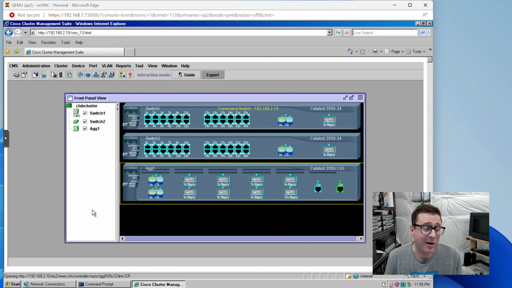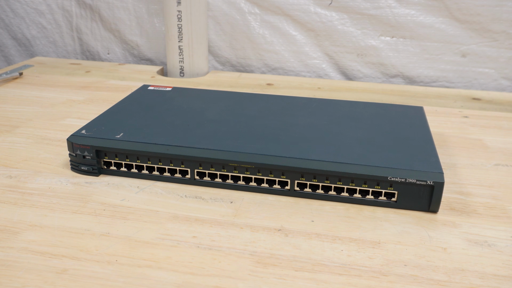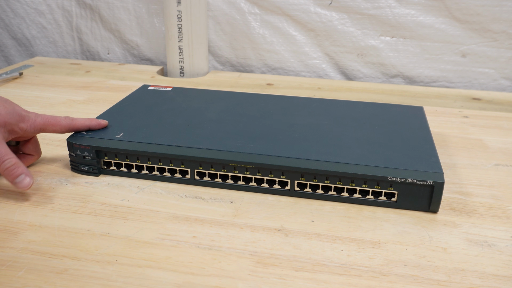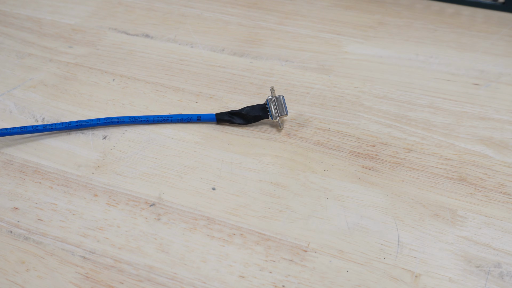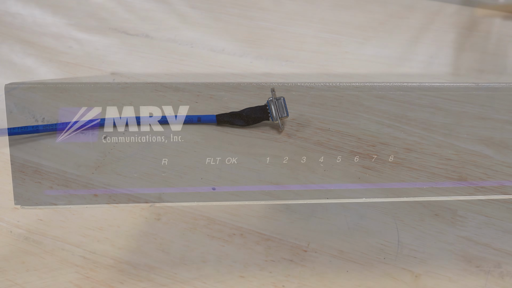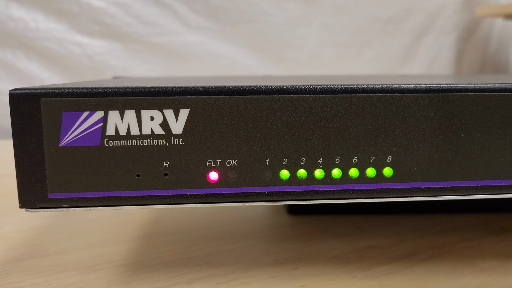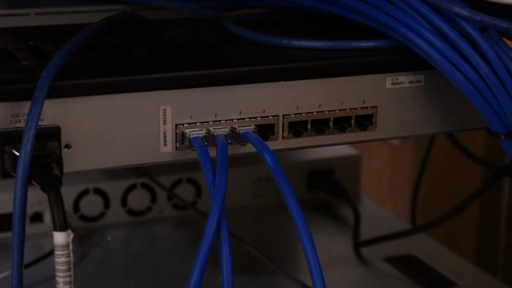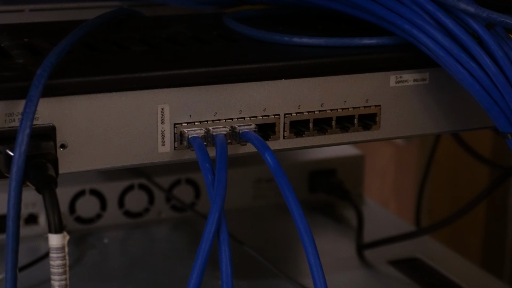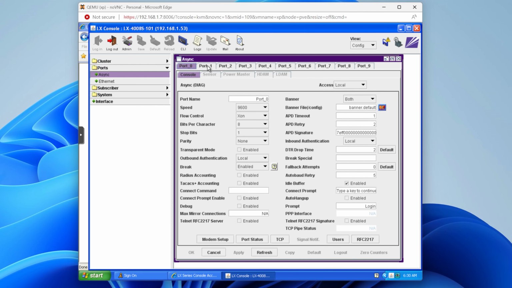Now let's see how hard it is to get that 2900 XL as part of our Clab cluster stack here. Okay, I want to get this thing in the stack and see if the cluster management system can find it. But I also want to factory reset it, so we need to go on a little side quest. I've actually been accessing the console port of those switches over my network with something called a secure console server. Mine is from MRV. It's always on. It's in the rack. It's from the early 2000s. I love this thing. I've raved about it a bunch. It's got this fantastic Java UI to interact with it.